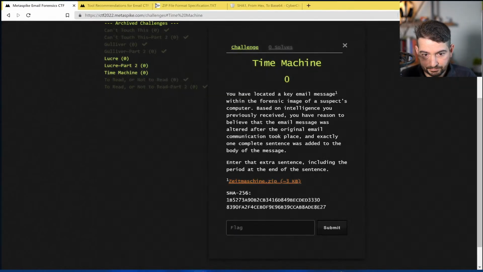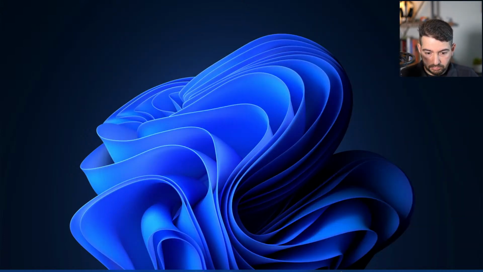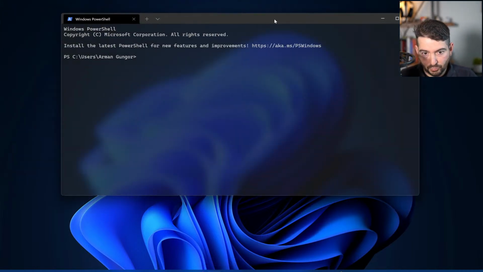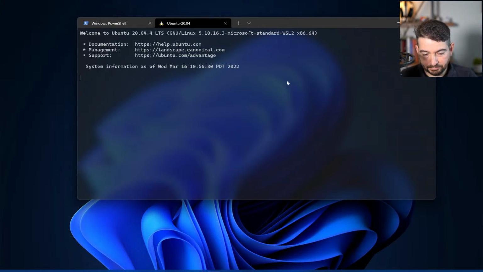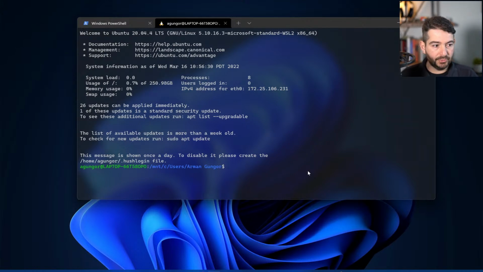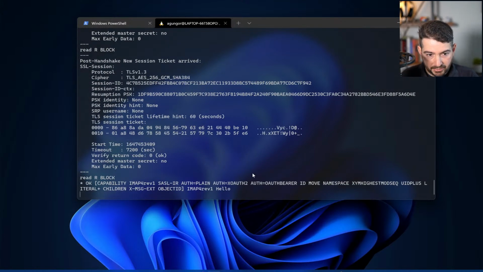So I'm gonna do this. I will close these out. Let's show you guys. Let's just talk to an IMAP server real quick to see if we can reproduce something like that. I just fired up the Windows Subsystem for Linux. So let's do OpenSSL s_client and connect. We're going to do imap.mail.yahoo.com. So let's connect to Yahoo's IMAP server, a mailbox that I have as a test mailbox. And connected, life is good, server says hello, hello server. Let's log in as a test mailbox that I have.